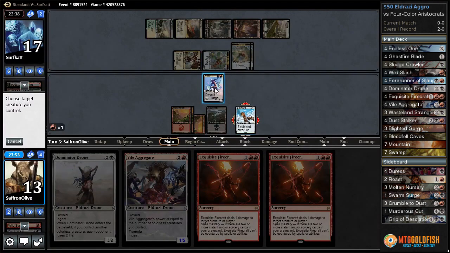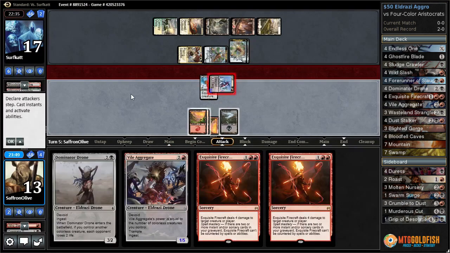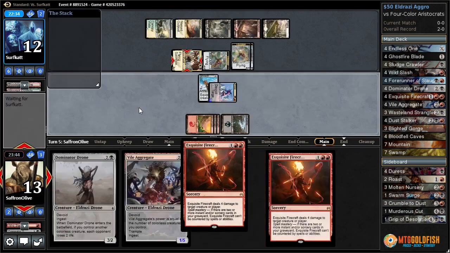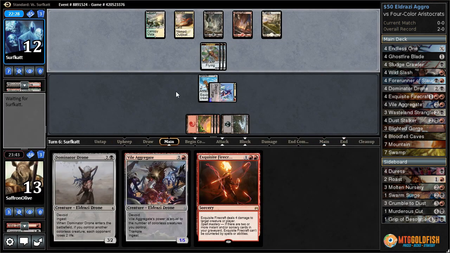So now we can Ghost Fireblade up this Forerunner of Slaughter. Attack with Forerunner of Slaughter. And then I think, unfortunately, we just need to kill that Butcher. We really can't let that keep hitting us. And unless there's another Butcher, we're sort of back on track. We can Dominator Drone with haste and hopefully get our opponent into Exquisite Firecraft range.